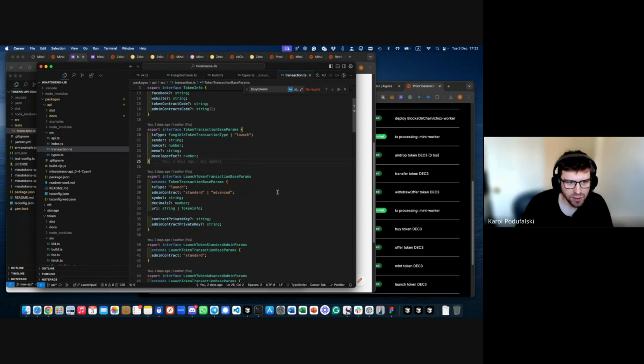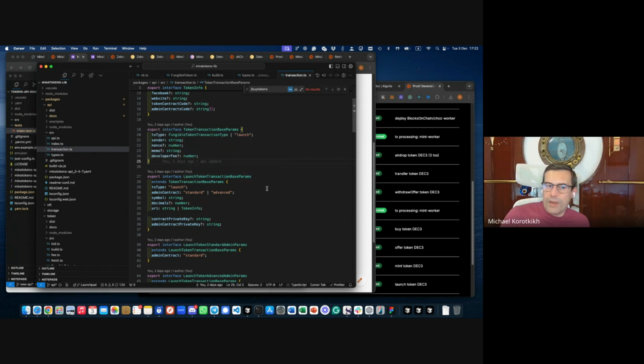Is that updatable? Is that stored on Arweave, or is that stored on chain? You mean developer fee? Yeah. Developer fee you can put on every transaction, different for each. As soon as you send any transaction, you can decide. For example, for transfer I do not charge. For launch, I charge like 100 mina. And for some transactions, I charge 5 mina. So it's absolutely flexible. You can charge different prices to different users, more or less the same as this works right now with Mina NFT.